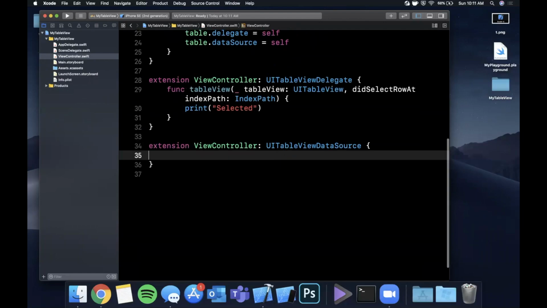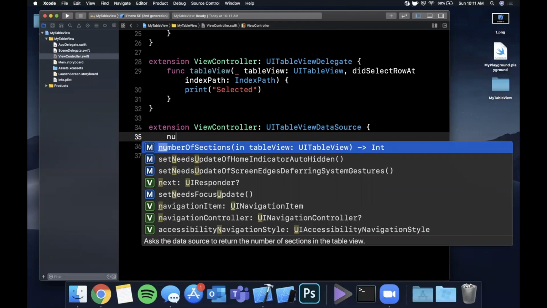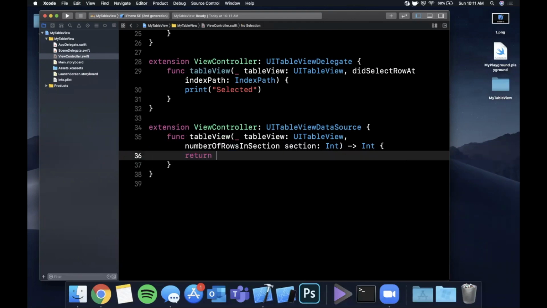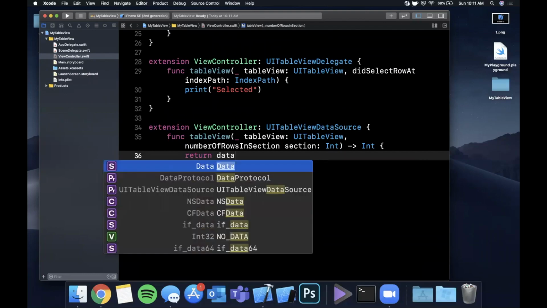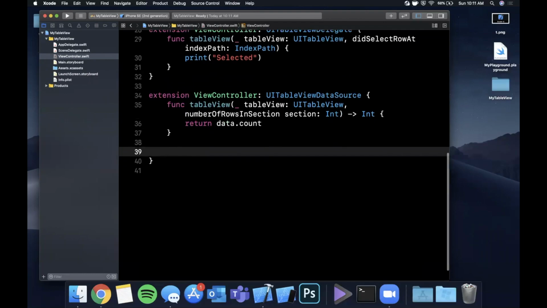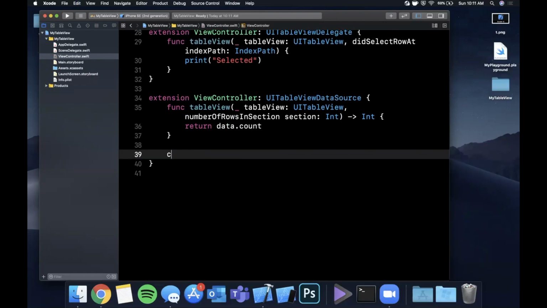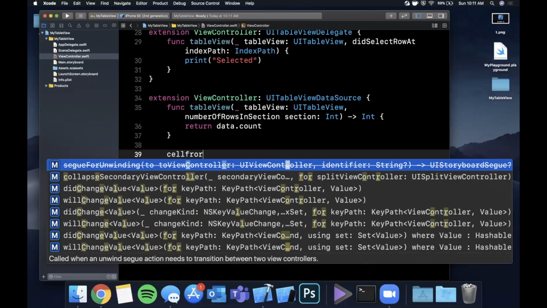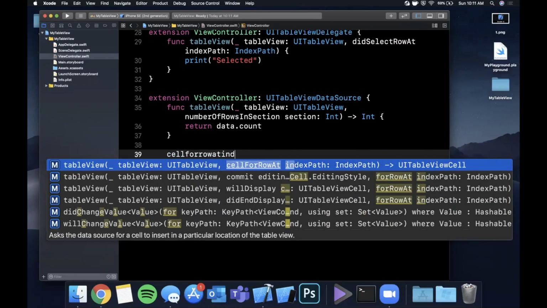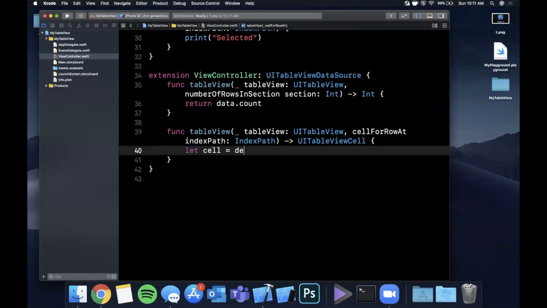selected. And in this one, we need number of rows. We'll return data.count. We haven't created data yet. We'll do that in a second. And we're going to say cellForRowAt indexPath, and we're going to dequeue a cell real fast, like so.